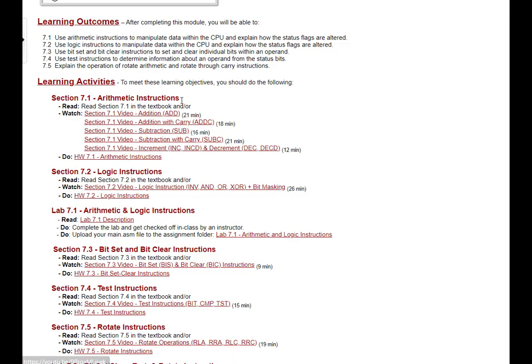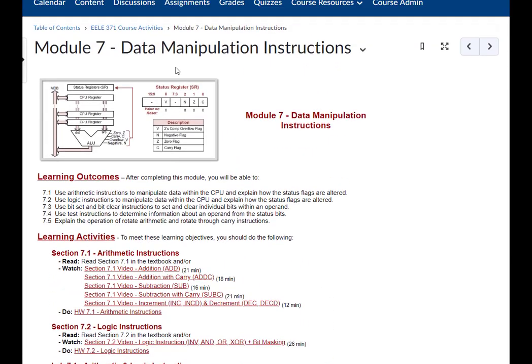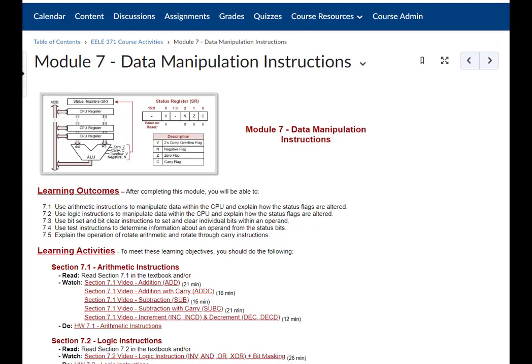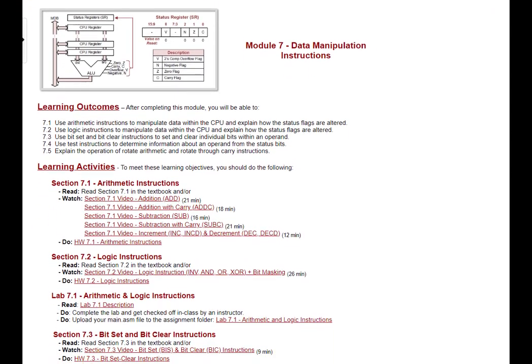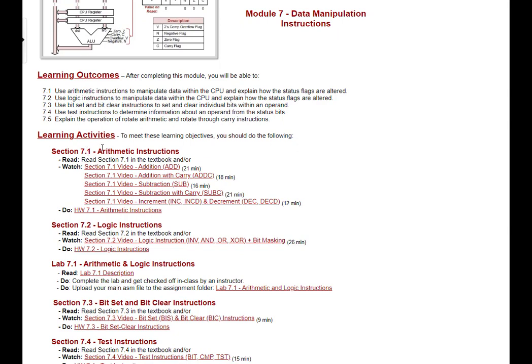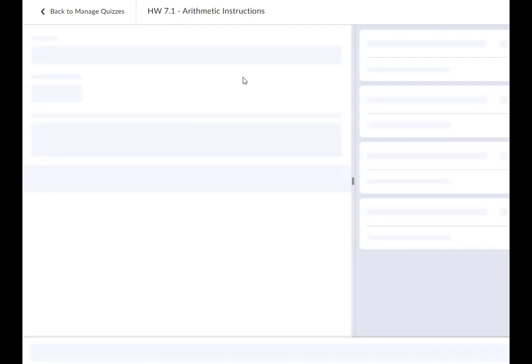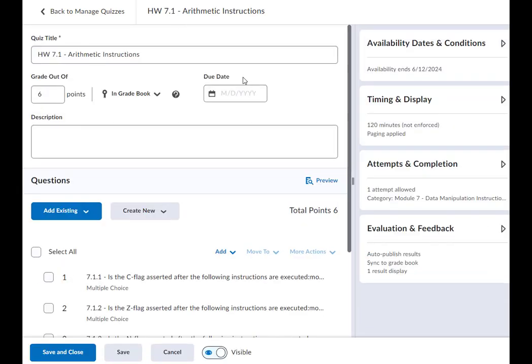Okay. So when you look at the Brightspace, you'll notice that up here at the top, you've got all the tools. Quizzes are one of them. If you went into quizzes, you could probably find all the quizzes, but you don't have to because I link them all in the content pages. So when I come down here, this points to a quiz that exists in the quiz tool. So I do it that way so you don't have to hunt around for everything. It's all in content, and that's all you need to remember. Okay, so that's the quiz.